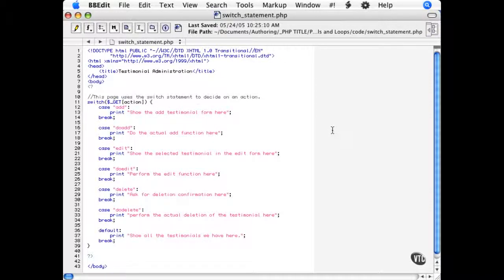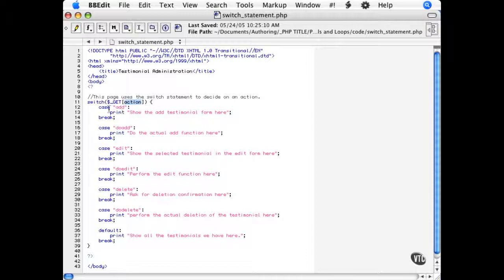This is the structure of the switch statement here. We have the switch statement, followed by a round bracket, and then we have a condition within the round brackets. Typically with a switch statement, this is not a conditional statement that results in a Boolean value, but rather a statement that returns a possible range of values. In this case, we are using the superglobal get and a value of action, which will get passed into that superglobal through the URL, if you remember our HTML lessons.